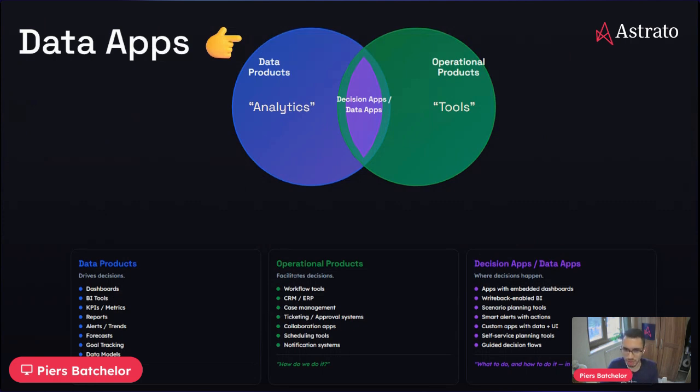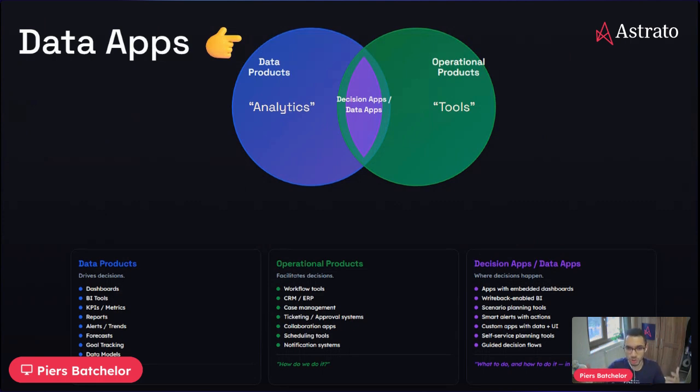And then you've got the operational products that sit wildly separate to your analytics. So CRM tools, ticketing systems, even your financial tools. Those are operational products where you're spending time doing work. So the analytics side, the data products, is the what happened and what should we do next, maybe why. And then the operational products, the tools, are let's do it, maybe a little bit of how we do it. These are separate. They don't sit in the same place, and usually they're involving other people.